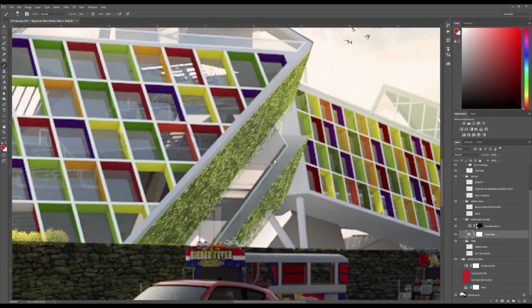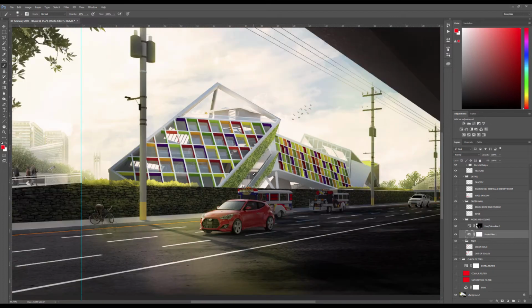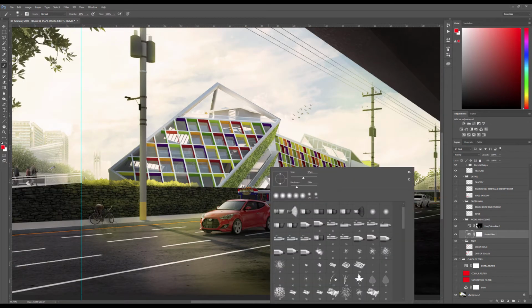Another thing, a tiny detail but I'm going to do it right now, is that the green walls here are extremely sharp, so it's not really convincing. The same way as when you have a grass area, you can use the grass brush here.